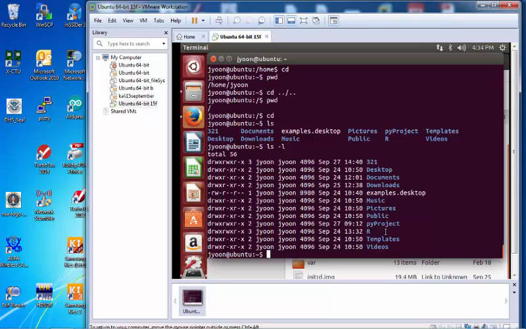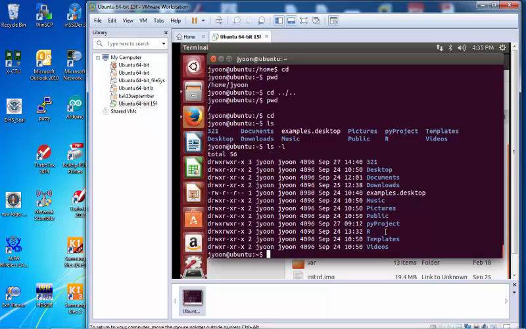If there's no color, then how do you know which one is a directory, which one is a file? Because this is a detailed list description, it should say. Can anyone find some clue from that long list of each file? If it is a directory, it starts with D. If it is a file, it starts with a dash.